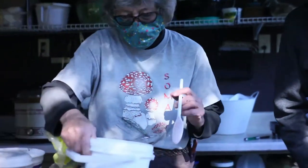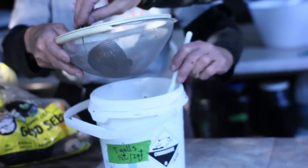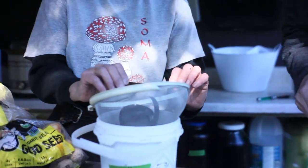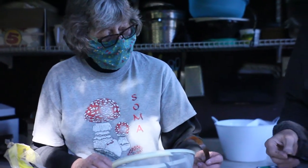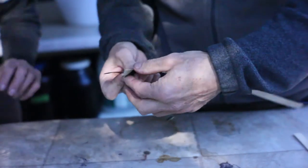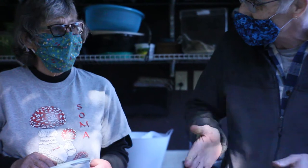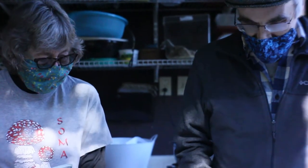Let's go look at the dyed shavings. Oh wow, those are nice and black! Watch your fingers — that looks fabulous. This is another mushroom — it's called Pisolithus tinctorius. That was a lovely color but not quite what I was looking for. I'll just take these and glue them together just like that. The top is pine, which is quite splittable, and the purfling actually binds that edge together to resist cracking. So it's not just decorative — it's visual and functional, like so many things on the violin.